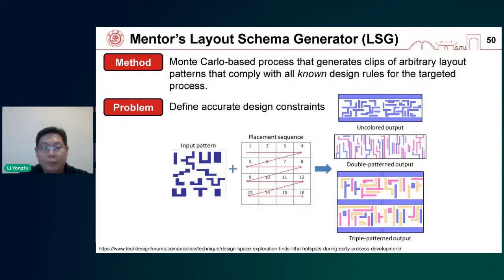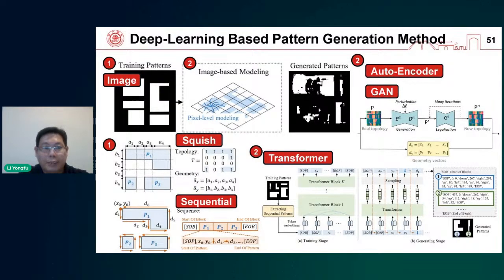I was trying to do something very similar in the industry also. But I think in academia there are much faster-moving publications. We can see there are different ways we can focus on pattern generation, whether formatting it using squish topology, or even encoding two-dimensional patterns into one single string. With that, you can use two common types, or even three different types, of models, like autoencoders. We can also use GANs. We can also use sophisticated models like transformers. Even today, we can use ChatGPT to help us, because these are all based on the same concept of auto-encoding techniques.